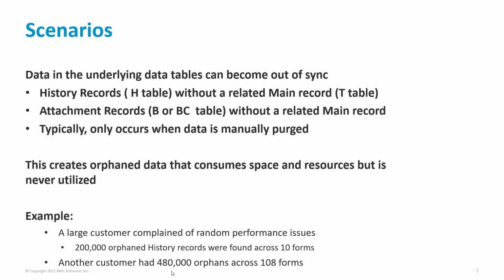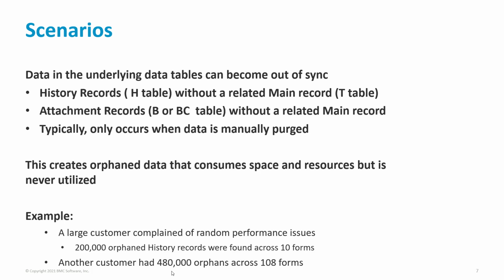They're just wasting space. Now, that's not a typical scenario to happen in an ARSystem environment. If everything is going well, ARSystem will never create orphaned records. What usually happens is somebody is doing some cleanup, they're being proactive. The DBA may be getting involved and being proactive and trying to manually delete records that are very old. And they may not have known about the relationship between these other tables. In fact, that's what typically happens, is that they are manually purged and the relationship isn't maintained. And when that happens, it creates orphan data that consumes space but will never be utilized.